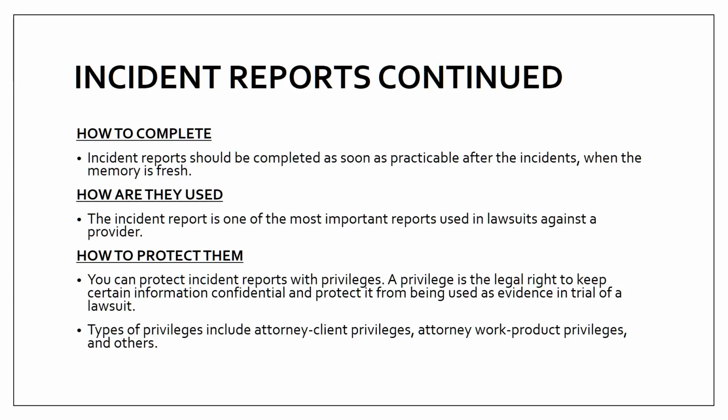The report is one of the most important reports used in lawsuits against a provider because it contains the details of the event that caused an injury and exactly how it happened. You can protect incident reports from being used in a trial or court as evidence by privileges. A privilege is a legal right to keep certain information confidential and protect it from being used. Examples of privileges would be an attorney-client privilege, which I will briefly explain in the next slide, and attorney work product privilege, which is not commonly used in healthcare cases.